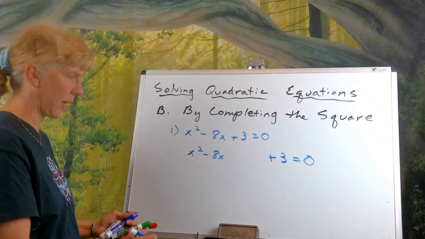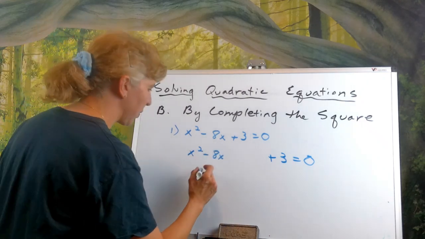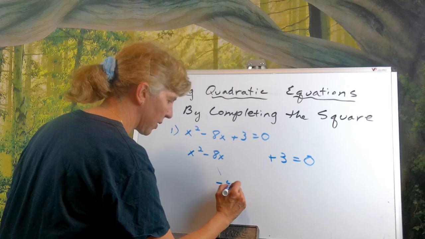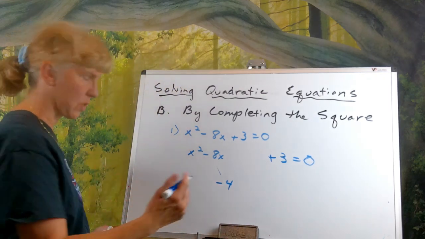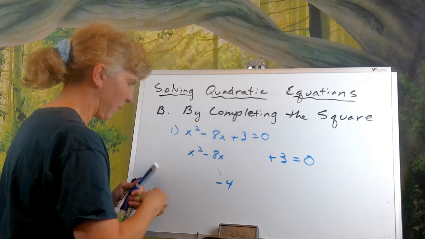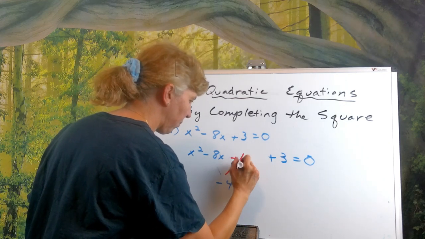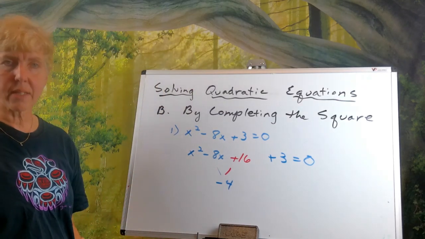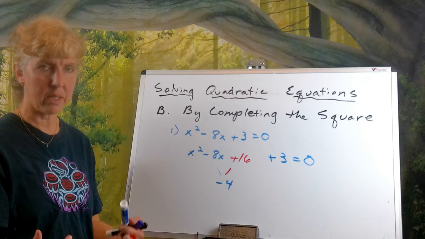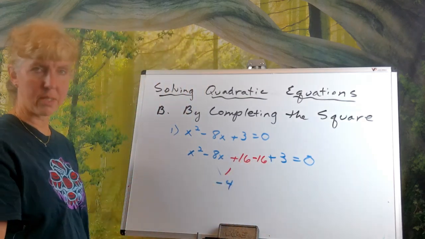So in order to do that, I have to get from this format into a different format. And how I'm going to do that is I'm going to take this and divide it by 2, so that makes minus 4. And then I'm going to square it. I'll do this in a different color so that you can see what I'm doing here. So I'm going to say plus 16. Now because I've added 16 to the equation, I have to subtract 16 so that I've netted 0. That is, I don't change the equation at all. This just adds to 0.